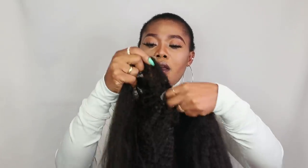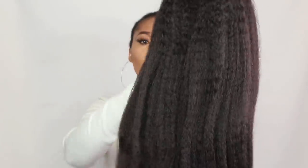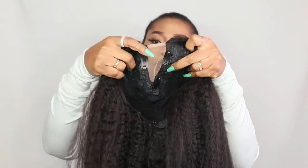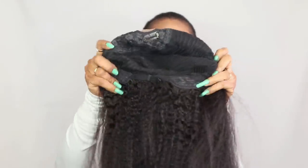So that is it about the hair. Let's see. This is the hair. Like I said, it is kinky hair. You can see I'm just trying to finger comb through it. That is it. It has a lace at the middle. You can see this lace, and it has some combs. Let's open it and see.